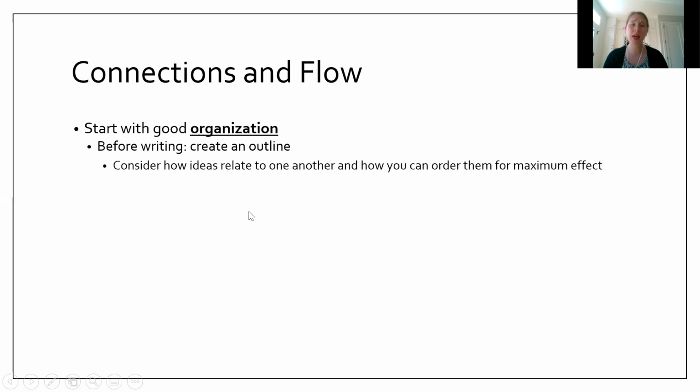So you want to consider when you're making an outline how ideas relate to one another and how you can order them for maximum effect. So you want to think about, okay, what is the most effective point that I'm going to make? Do I want to start with that point or do I want to end with that point? Or how do I need to build up the background information before I get to that point? So these are things that you should be thinking about before you actually sit down and put pen to paper, so to speak, fingers to keyboards, to really think about how, on a macro level, stepping a little further away, do I want my ideas to flow from one another?